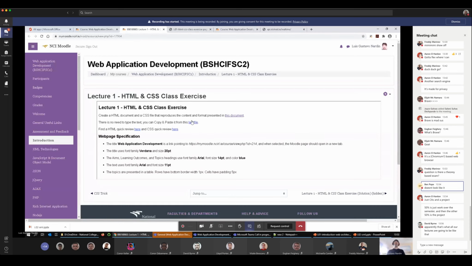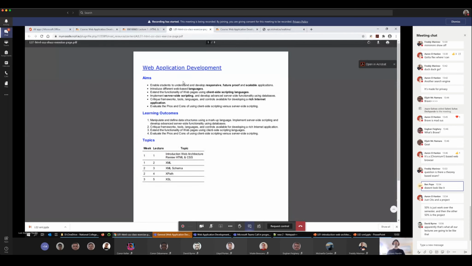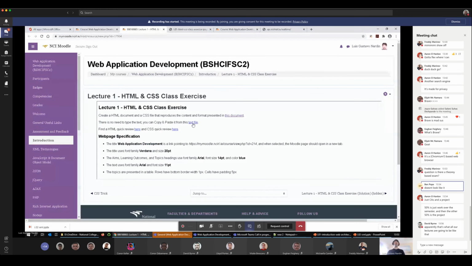Instead of asking you to type all this content, the text content is already available on this link here in the text file. And below here, I have some web page specifications. I would like the web application development to be a link pointing to the Moodle page of this class.